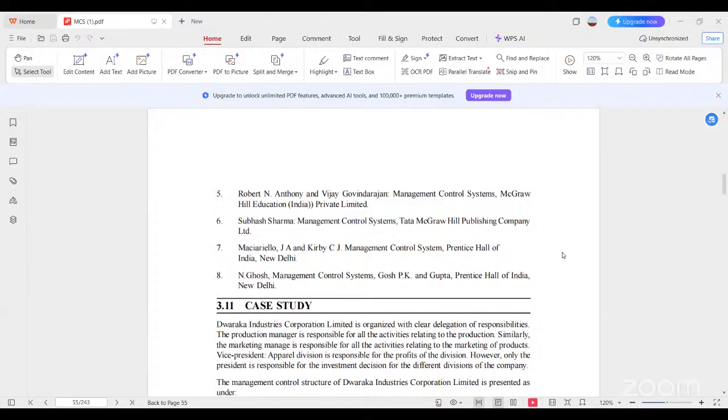As we know, in this management control system, we have seen two components. The first is your structure and the next is your process. In structure, how the organization is arranged into units and its subunits, and in process, how the managers use information to guide, control, and evaluate performance. And also we have seen the roles of responsibility centers. That is, the structure of the MCS is composed of different responsibility centers and each center is headed by a manager who is accountable for its own performance. And the responsibility center will act as a building block of the organization. And then we have seen different types of responsibility centers.